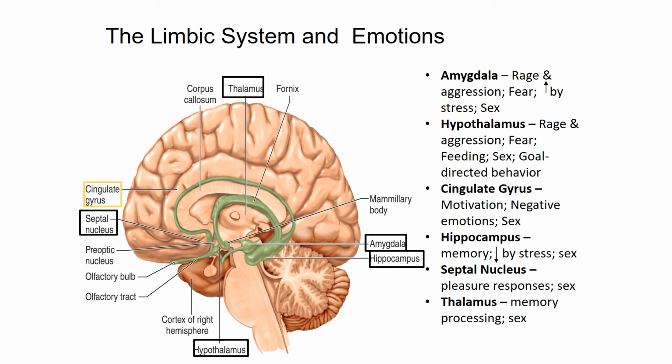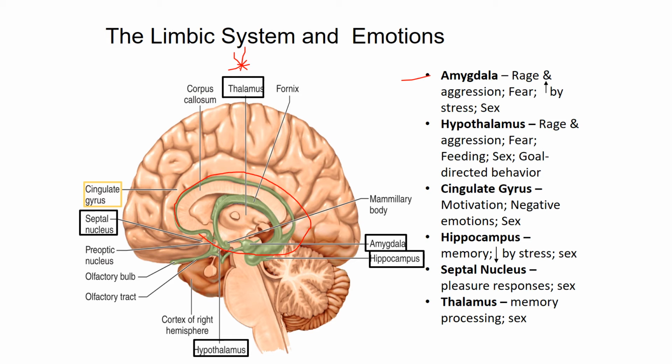The limbic system forms a ring, such as what we see in the green here, that goes around the brainstem on both sides of the thalamus, which we have highlighted here. This is the part of the cerebral cortex that is involved with both positive and negative emotions. Some negative emotions include fear and pain. That's why everyone's responses to pain are different. Let's go through the main structures and their functions for the limbic system.